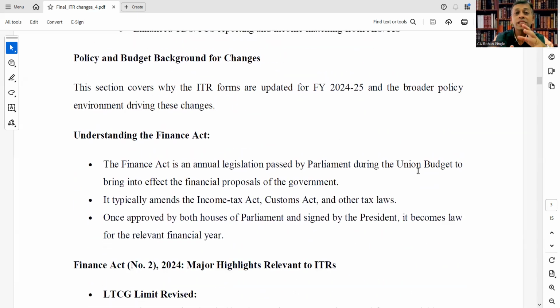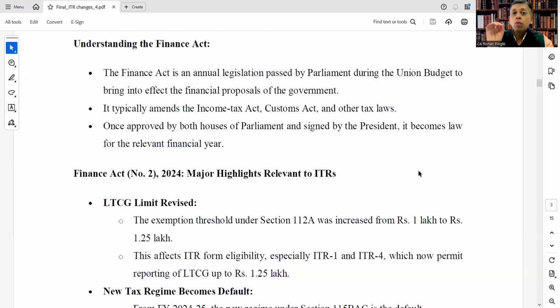Let's understand the policy and budget background for changes. This section covers why the ITR forms are updated for financial year 24-25 and the broader policy environment driving these changes. Understanding the Finance Act. What is meant by Finance Act?